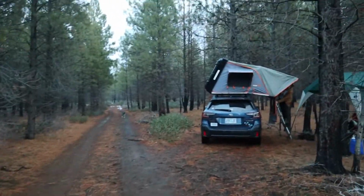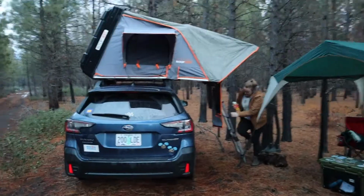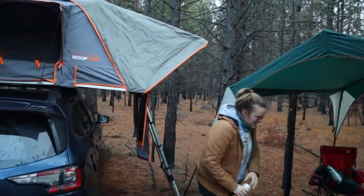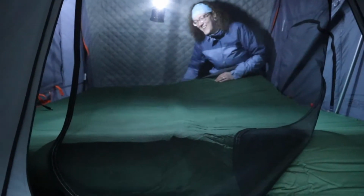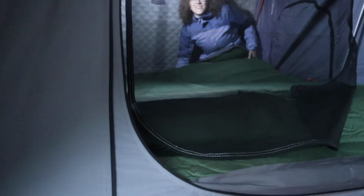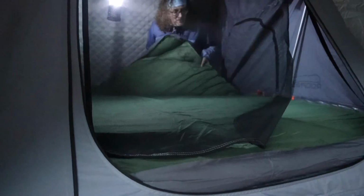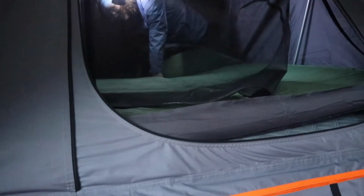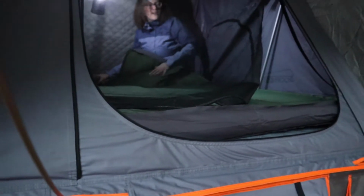Hey. How does it feel? Is it nice and cozy? Oh, it's amazing. Yeah? Can I get a peek in there? Yeah, you absolutely should. Hello! Oh, yeah. Look at that. It's like a perfect size. It is. It's a really nice size tent. Does the X-Pad fit in there nice? It does. I just am too big. It's actually perfectly nice. It would be more ideal if it had a little bit of room.